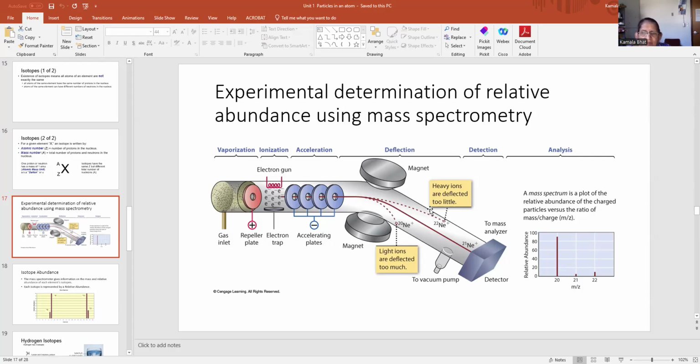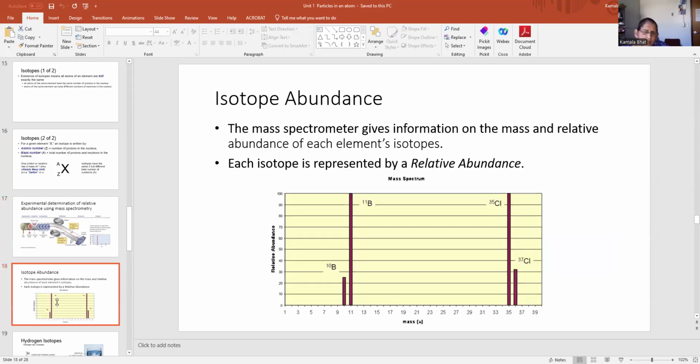Once it goes to the analyzer, to the vacuum pump, this whole tube is vacuumed of any air or gas, and then the sample is placed inside. The detector screen will locate what types of masses are there, and the picture that appears from the detector screen is called the mass spectrum. It is represented on a graph where relative abundance is on the y-axis and the isotopes are given on the x-axis. With that, we can find out the abundance and the nature of that particular element and how many isotopes are there.